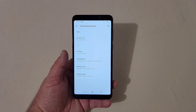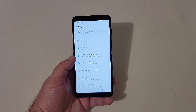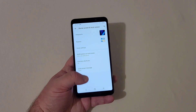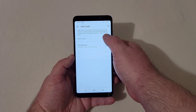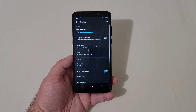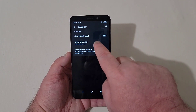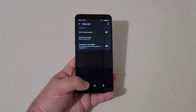Going into Settings, under Connected Devices you'll see your VPN, screencast, print services, Chromebook, Nearby Share, and Android Auto. You have Home and Lock Screen settings with wallpapers, themes, home settings, on-screen lock notifications, function shortcuts, and lock screen messages. Under Display, I'm going to turn on night mode since it looks better through the camera. You have sleep, font size, and status bar settings where you can show network speed and battery percentage — I prefer the battery percentage next to the battery icon.